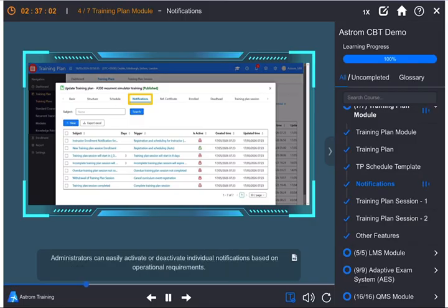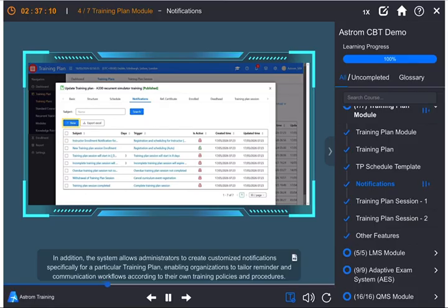Administrators can easily activate or deactivate individual notifications based on operational requirements. In addition, the system allows administrators to create customized notifications specifically for a particular training plan, enabling organizations to tailor reminder and communication workflows according to their own training policies and procedures.